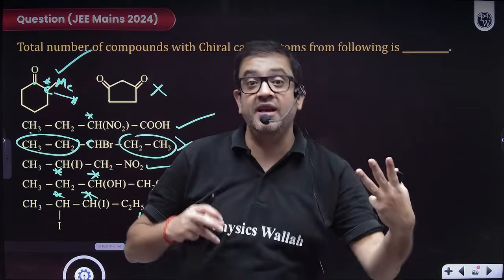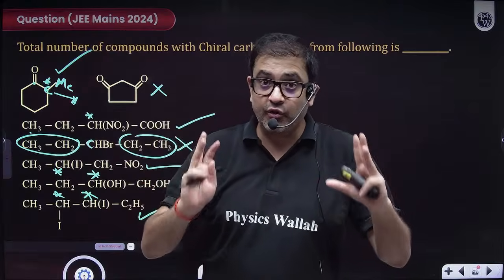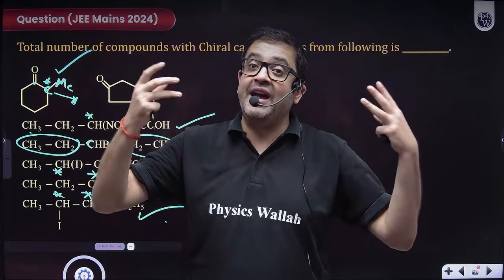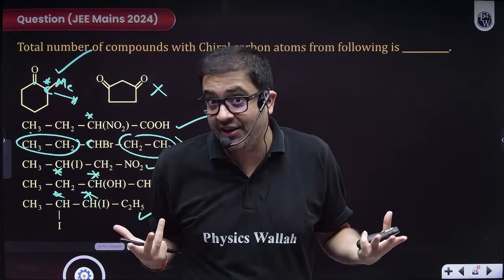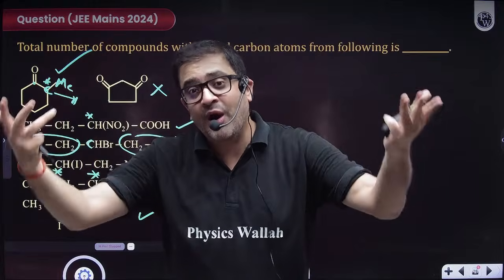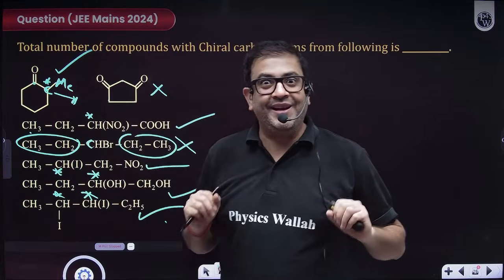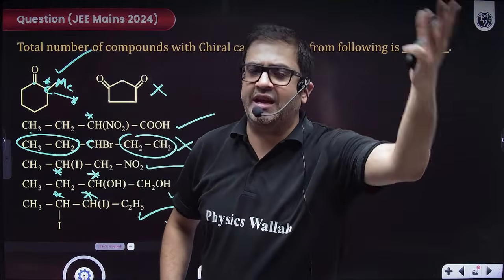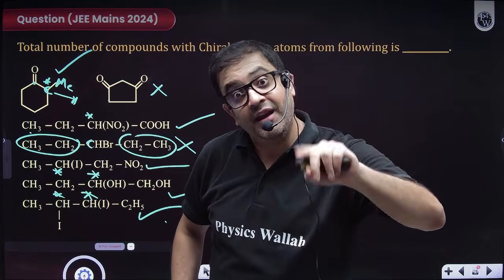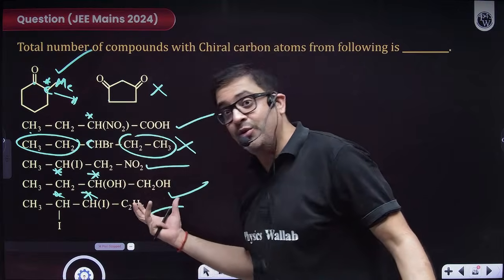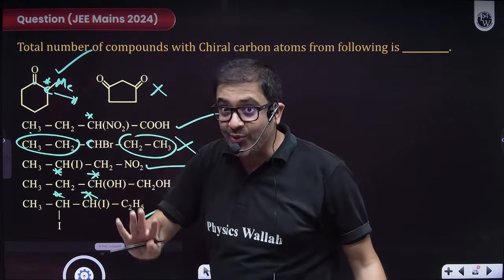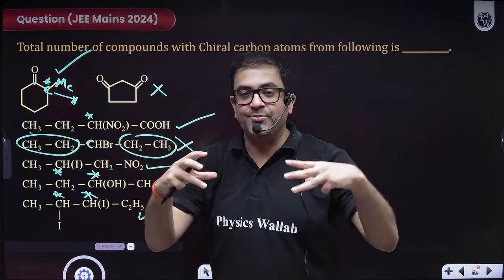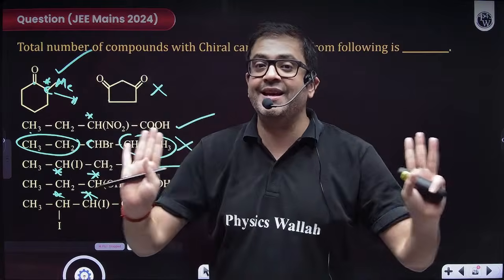Optical activity may be there, may not be there. If I have a chiral carbon, then I may be optically active. Like geometrical isomers, if I have a geometrical stereocenter, I may be geometrically active. But geometrical isomers, we know how to check. Optical activity can only be determined through experiment. So technically you do an experiment and check whether you are optically active or not. If you have an optical stereocenter, by looking at you I can say you may show. Whether you are showing or not can only be determined through experiment. Then we'll do some conceptual understanding around it, but this is the basic ground rule that you should know.